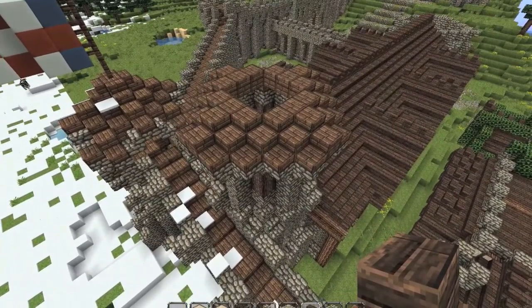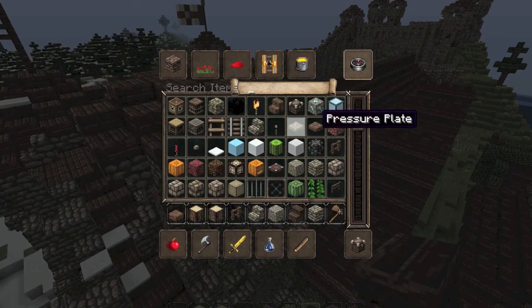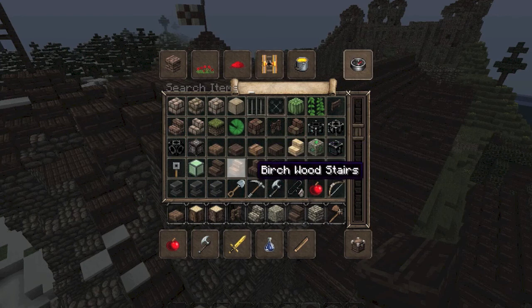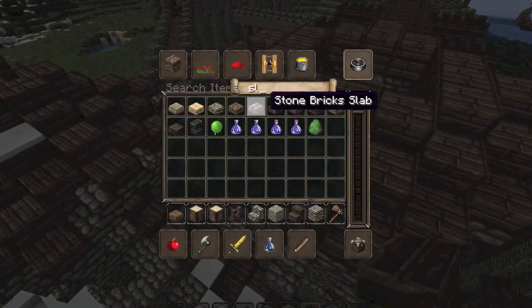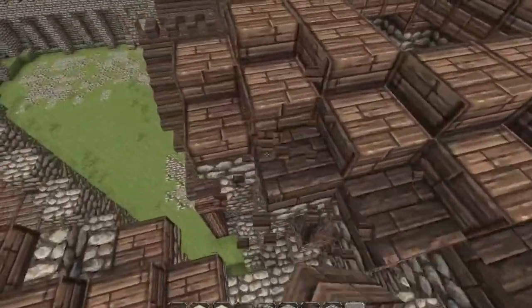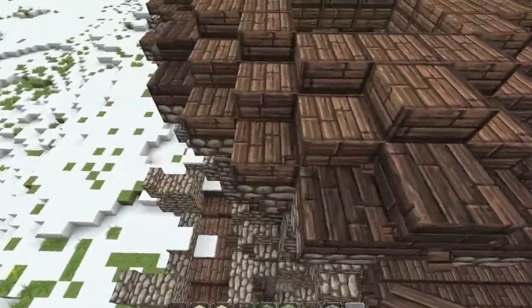Oh! What is the ID number for slabs? Oh, I don't know what the ID number for slabs is. Slabs. Spruce slabs. I just want to say, no, I'll just slab. Oh, that's annoying. Actually, I'll just check the outer stuff first, and then we'll see. There we go.